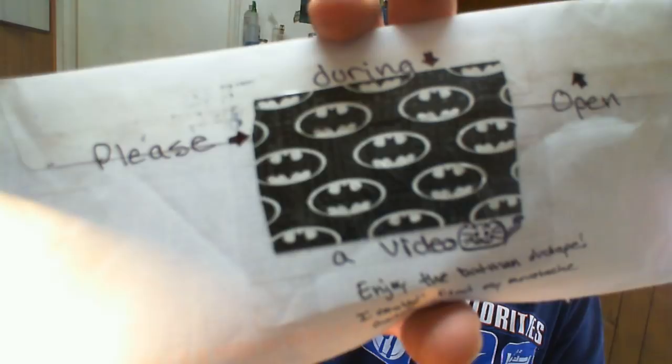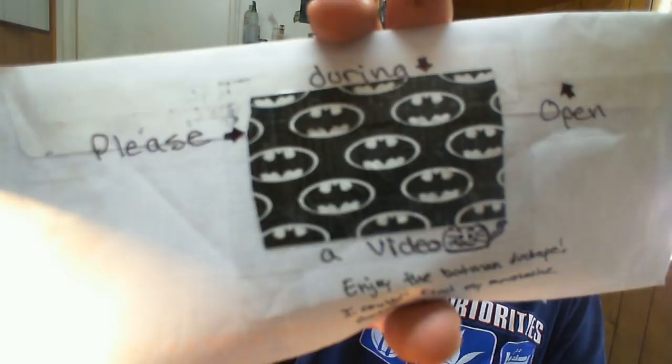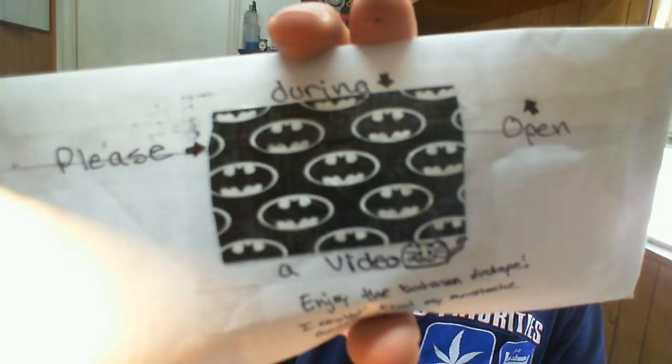Whoa! Please, during open a video. Enjoy the Batman duct tape. I couldn't find my mustache duct tape. So they, please, during open a video. See that? Oh, I see. See the arrows? Please, and then it points to the right, open, and then up, during, and then a down, a video, with a little kitty head and a tail. Okay, I will enjoy the Batman duct tape. Whoa! I declare that I am over the age of 18. Wow, that's cool.